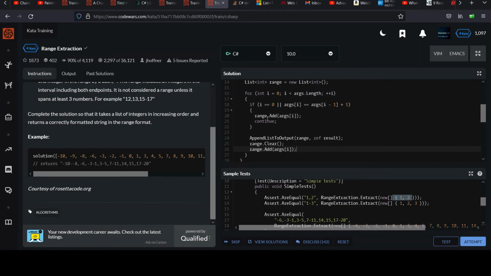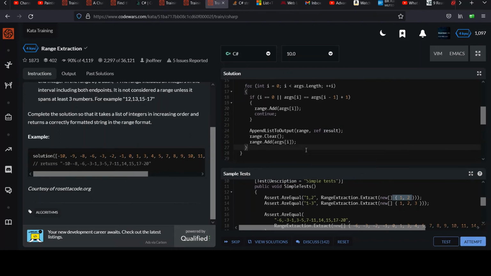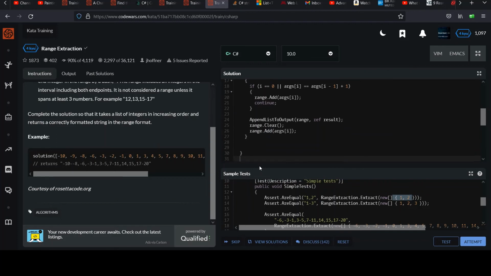It'll just keep stepping through this, sort of building up a range, then spitting it out to the result as the ranges are completed, and it will handle the case where it didn't have quite enough elements to make a range. So you can imagine through this for loop, we're mostly good, right? But we could have a situation where we had sort of been building up a range and it never quite output. So we should handle that case as well. So in the event of that, I can check. I can say if after we're all done with the for loop, if there's anything left in here, right?